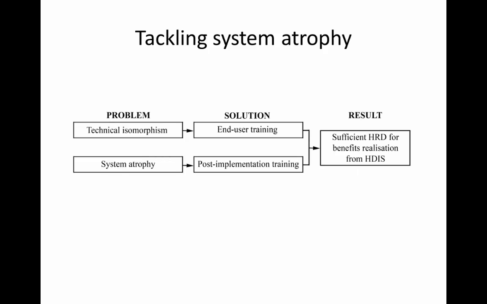Our results highlight that 4 ERP II critical success factors are required to tackle system atrophy, as highlighted in session 8. The result is that there is sufficient human resource development to ensure any lost knowledge through staff turnover is replaced by having in place a culture of ongoing staff training and personal development.